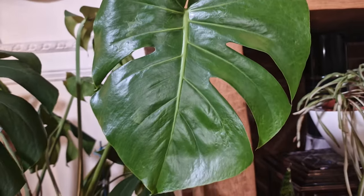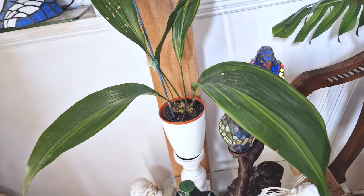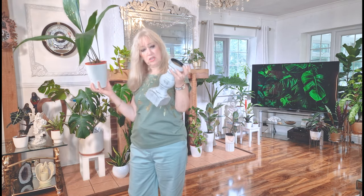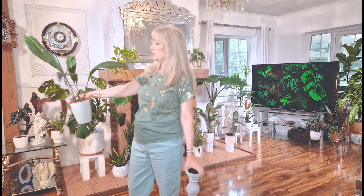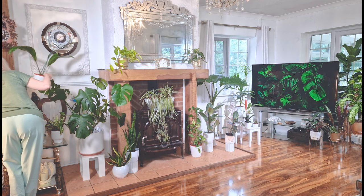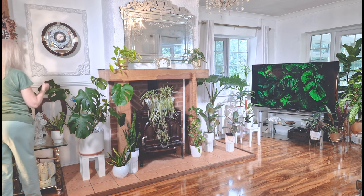Over here I've just got a beautiful iron plant. I've put him on a candlestick. Wonderful things — if you can get some chunky candlesticks, they can really help to lift a plant up on a table at the back of things. Isn't he elegant? They don't call them iron plants for nothing. There really isn't a lot that you can do to them to finish them off. They're quite sturdy and beautiful.